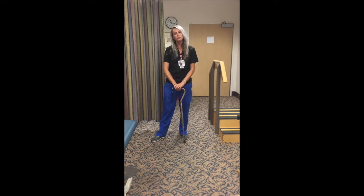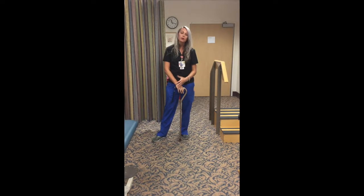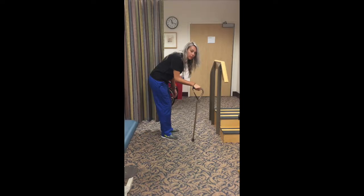Is there a priority? Do you want to match the hip height or do you want to match the arm height? We're looking more for arm height. We want to have that 30-degree bend in the elbow. And it's typically at the level of the wrist? Generally speaking, yeah. You don't want to be holding the cane way up here, but if it's too far, then you end up bending over and we don't want that.